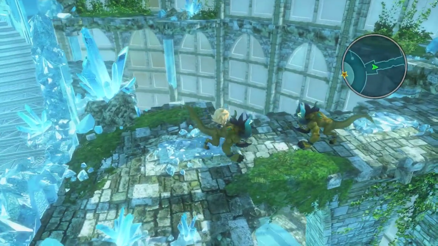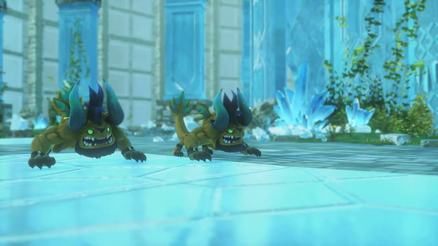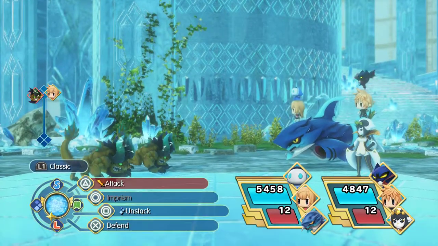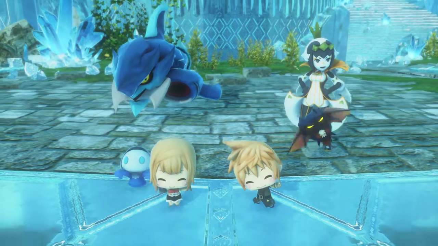Having the mirages that I have in my stacks probably wouldn't be the wisest because a lot of them are water-based. But I guess I can see how things roll. Yeah, we got two. Pretty same old, same old. Alright! Well, victory! That was a mess.